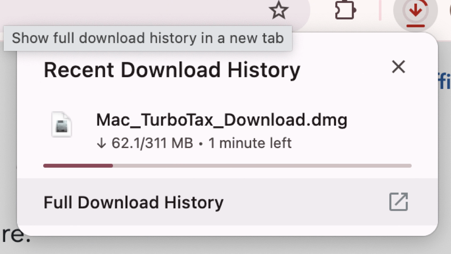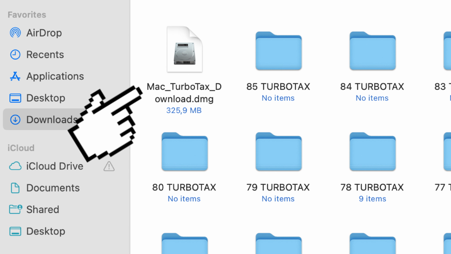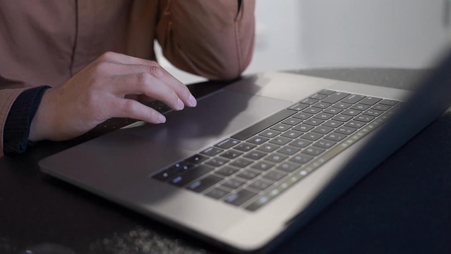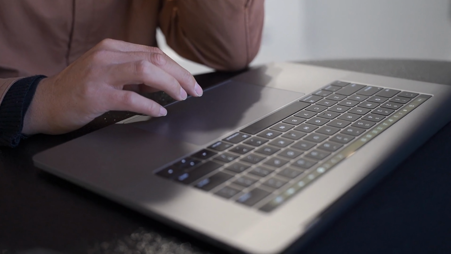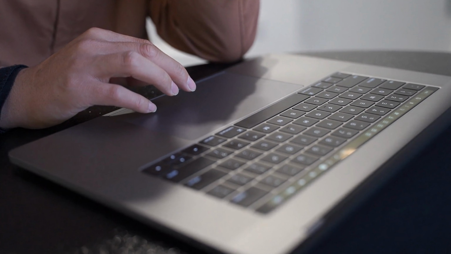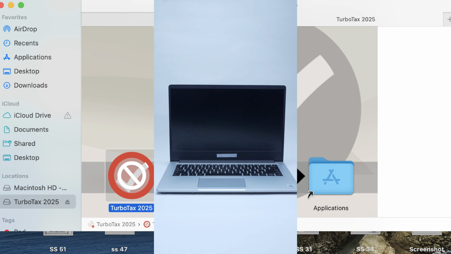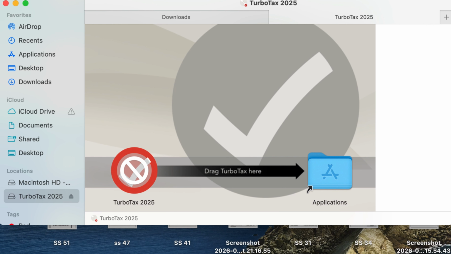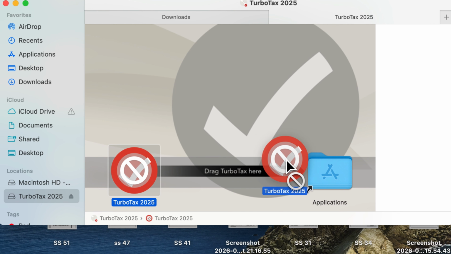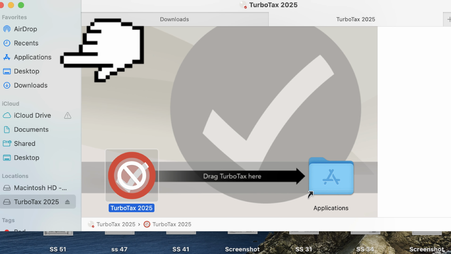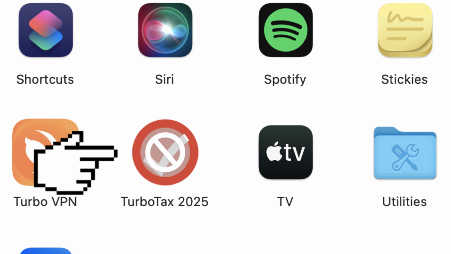Wait until the download is done. After that, search for the downloaded TurboTax app on your computer. Double-click on it. And since I'm using Mac OS, I will demonstrate what's needed to do on Mac OS. Don't worry, because more or less, the method on both Mac OS and Windows is similar to one another. So, you just need to drag it to the Applications section, and open up your Mac OS application list. Search for TurboTax, and open it by double-clicking on it.